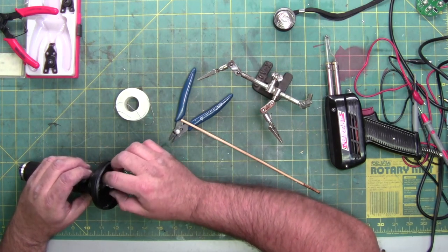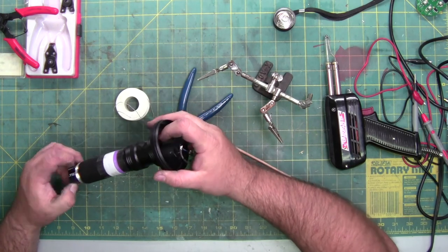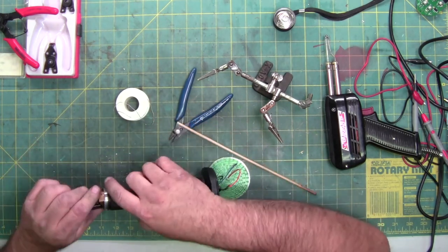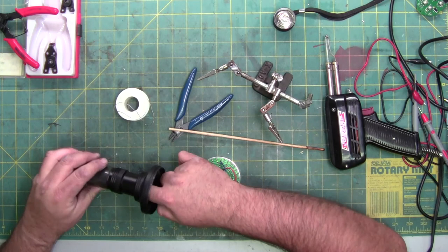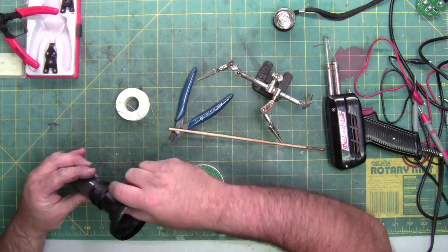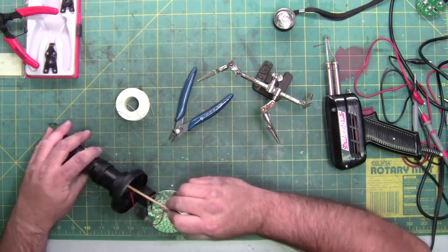Well, it's going to take a little finagling, apparently. It's not the first one I've done. I don't know why this one's giving me problems. Probably because it's the first one I've done on camera. It's not the first battery conversion I've done on a flashlight. Usually they're pretty easy.